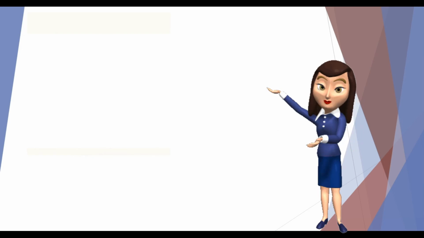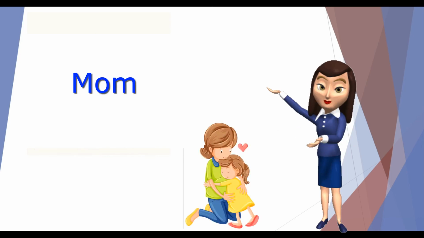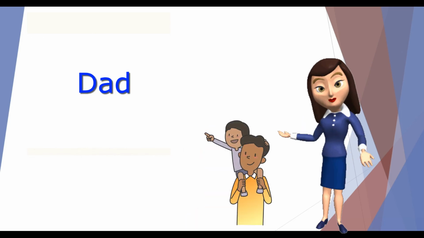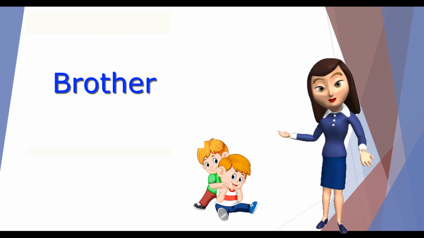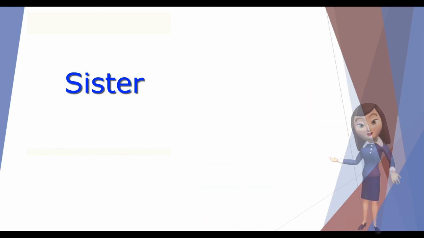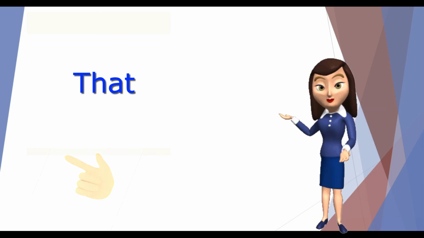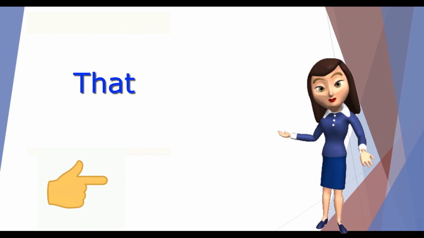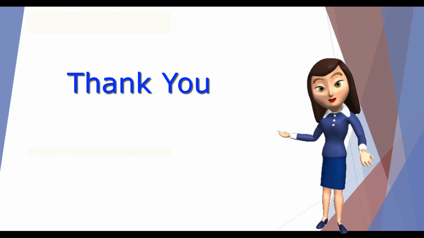Alright, so I hope that you have understood the words very nicely. And next time when somebody is going to say mom, you would know it's Ammi. Or dad, it is Abu. Brother is Bhai. Sister is Behen. And we point at something and say this. In Urdu, ye. Then we say that. And in Urdu, wo. We say thank you in English. And in Urdu we say shukriya.